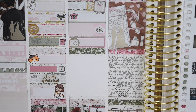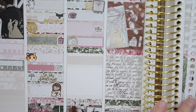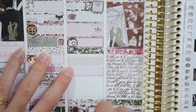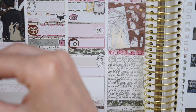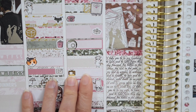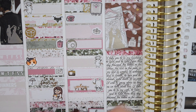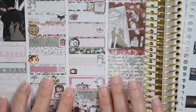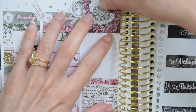For Clover's weigh-in on Tuesday morning, I used a scale sticker from Cinderella Paper and a cat icon from Plana Hannah. For calling the live scan office, I have a phone icon from the kit. For packing up wedding items and under-bed stuff, I have a package icon from the kit. For filming the plan with me, I have a Scribble Prince Co. icon. For marking I was anxious, another Anxiety Molly from Itty Bitty Sticker Co. For watching Blockbuster, a TV icon from Alicia Craft. For Clover's playtime, a Molly from Itty Bitty Sticker Co. and a playtime script from Alicia Craft. For Evie bringing her mouse toy, an Itty Bitty Sticker Co. Molly chasing a mouse.